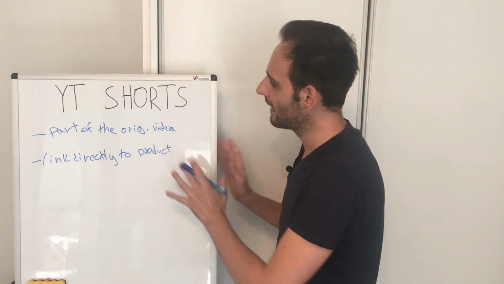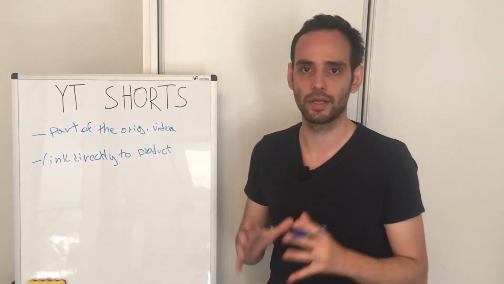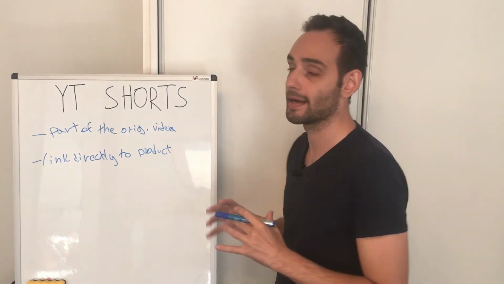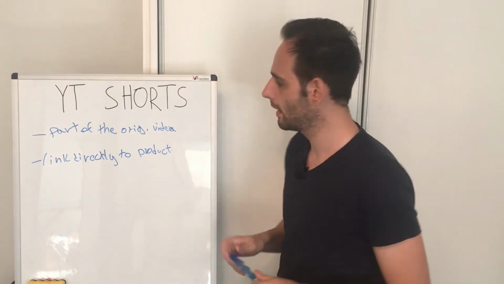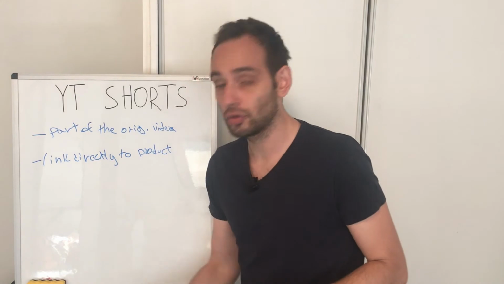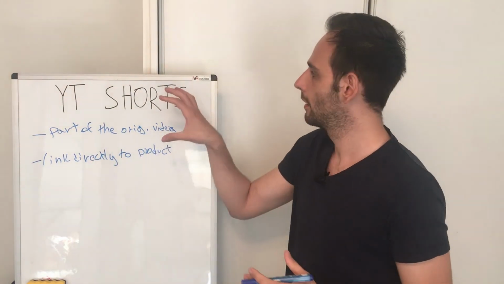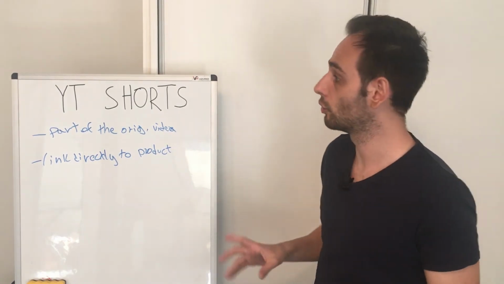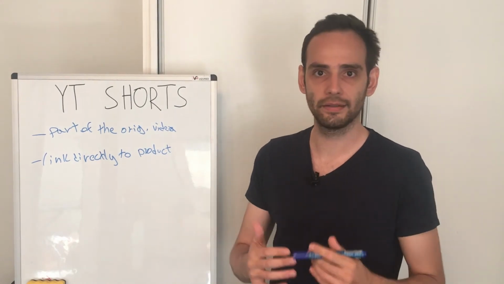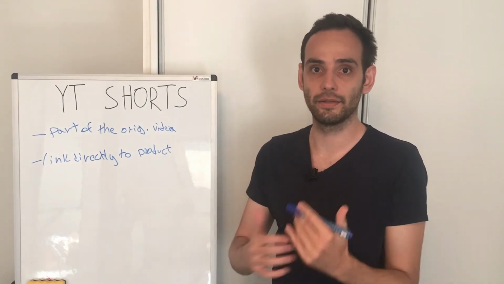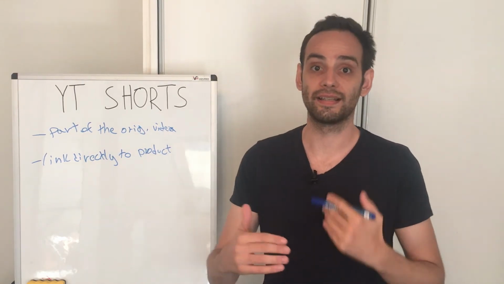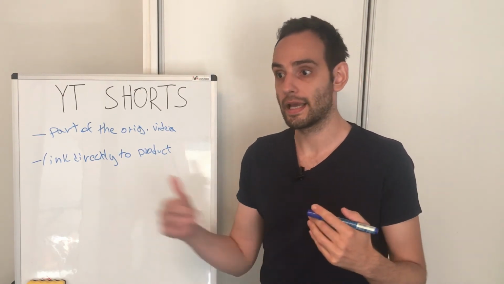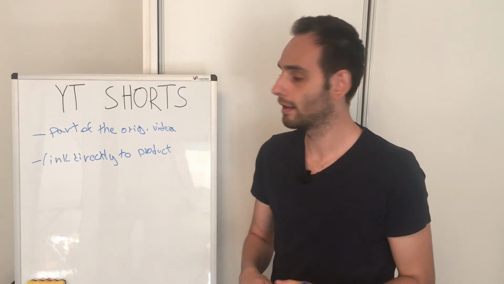So these are the two main ways you can use YouTube Shorts for affiliate marketing and really leverage this boost from YouTube. Now, what I suggest to everybody, if you are creating other content on YouTube, regular videos, is to continue with your YouTube videos just like you have regularly. Keep that regular pace, and just add these YouTube Shorts as an addition to it. Now, obviously, consistency is key, so I suggest you create YouTube Shorts on a daily basis if you can.